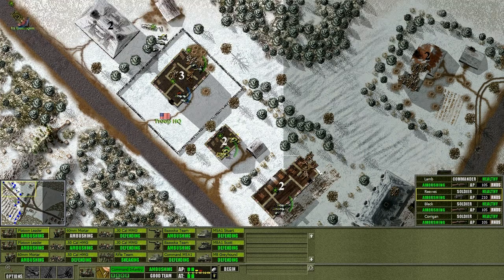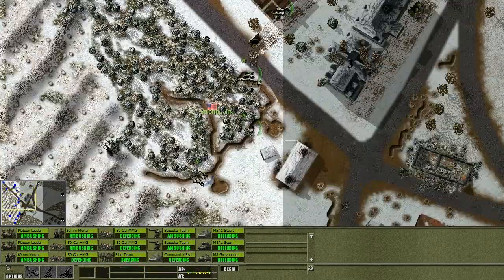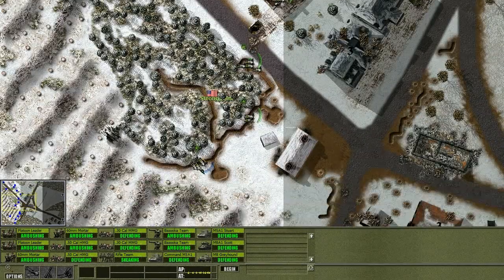On ambush though. And a 60mm mortar, whom we will put down here at this fallen down tree on ambush. And this is going to be our line of defense. It's not exactly a deep line of defense, but it will have to do.